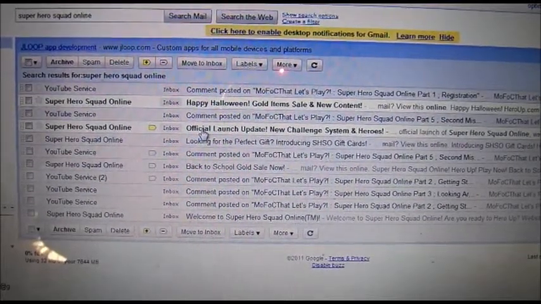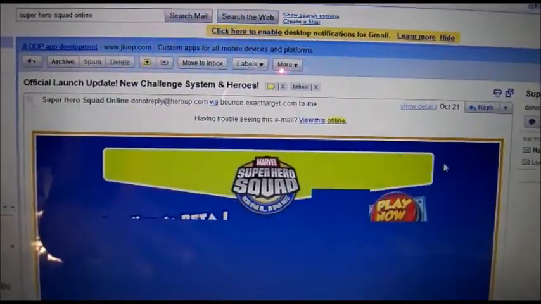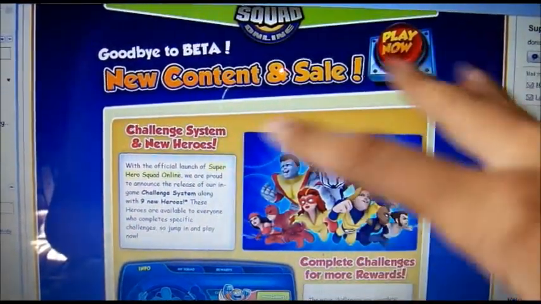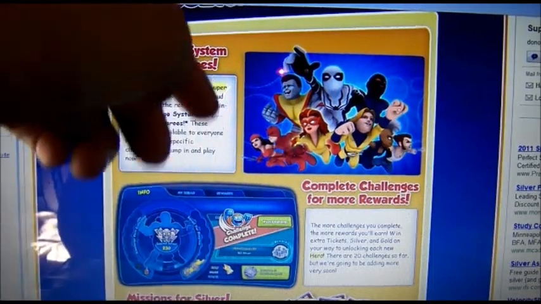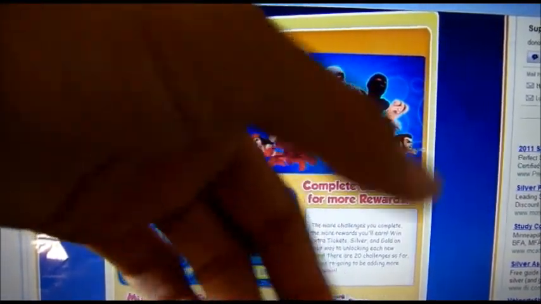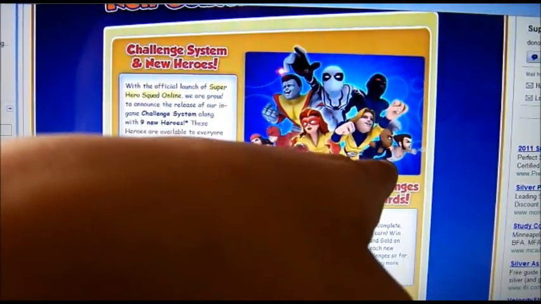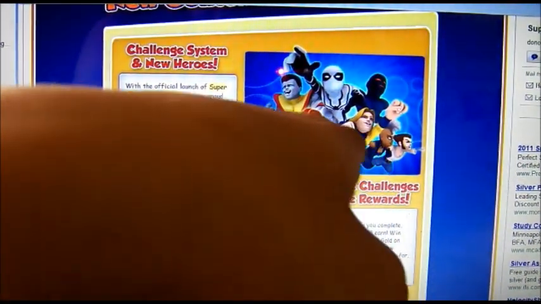And I got 2 emails from him since then, so this is from the 21st of October. Official launch update, new challenge system and heroes. Goodbye to beta. So now this is official gameplay. Yeah, 4 of them now. Let's see. Elektra, Daredevil, Firestar, Colossus, Future Foundation Spider-Man, Stealth Iron Man, Mohawk Storm, Movieverse Wolverine. No idea who the hell that is.